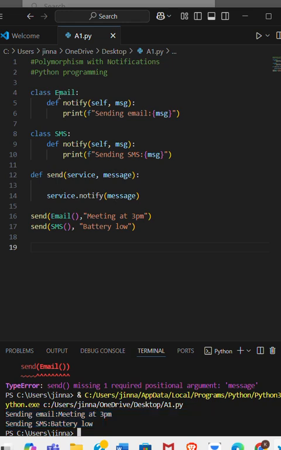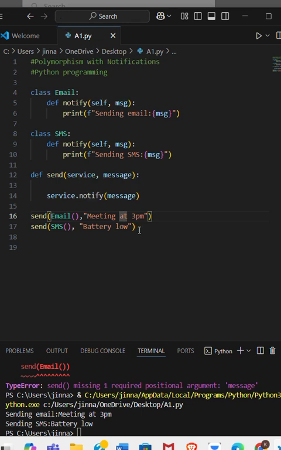What we did basically is create two different classes with a similar method, which takes the two similar parameters. The message goes here and here as well, the same thing. We created a new method with the service and message parameters. From this method I call my notify method with the message parameter, as I call my normal send method. In this parameter I have passed a class, and the data I have given is nothing but the message I gave here.